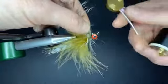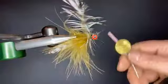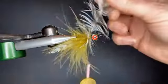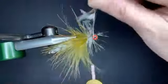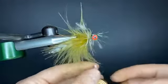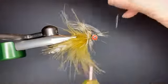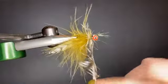So there's many ways to do the same thing. You don't have to be tied down to one technique or one anything. You can watch 10 people tie the same fly and you're going to learn 10 different things, which is the best part about this, especially when you let your feathers go and they flop around the hook. All right, so grab these.